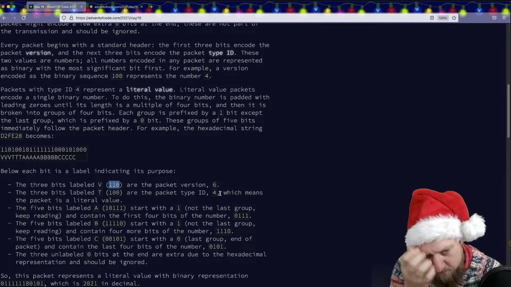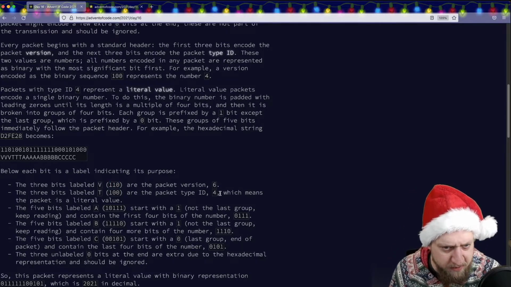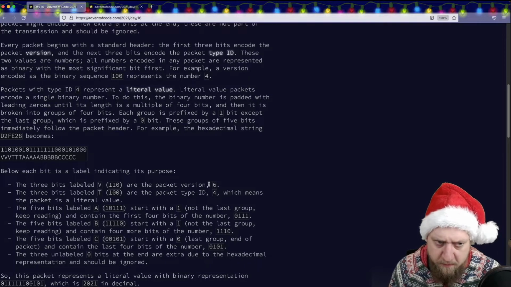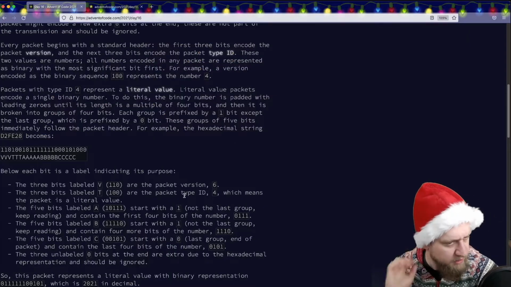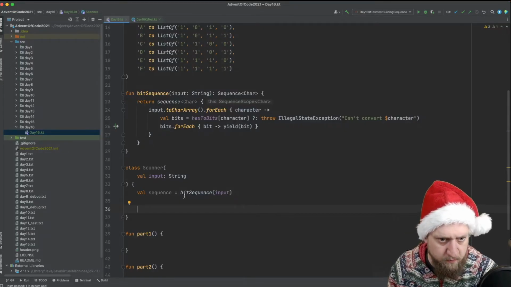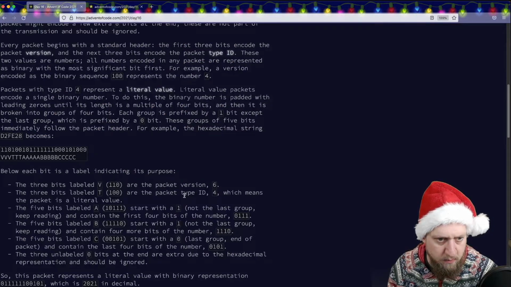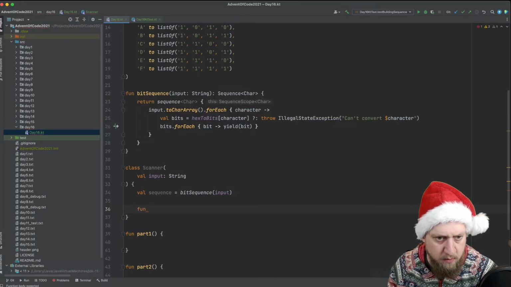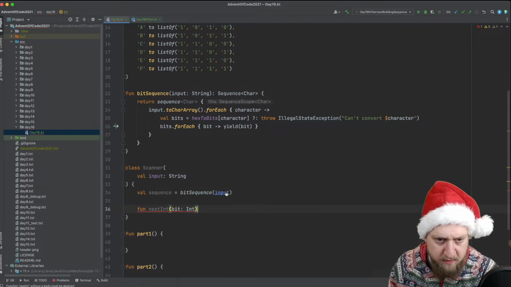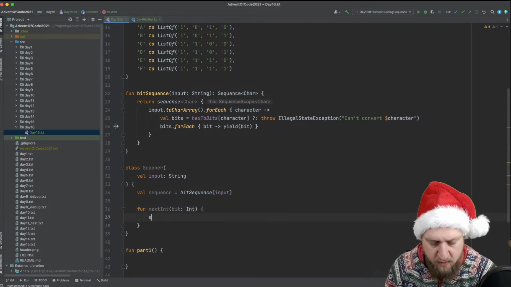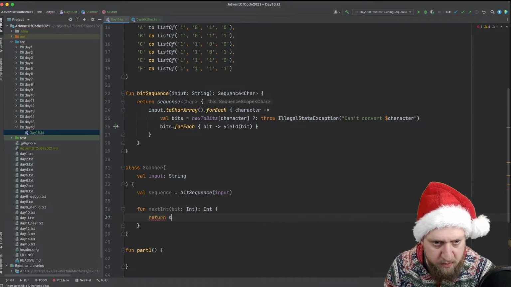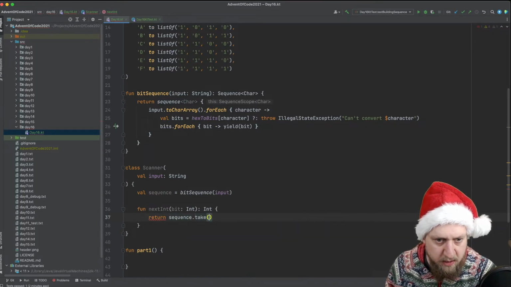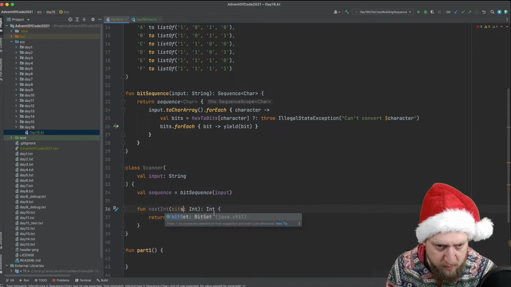I wonder if ints is maybe too heavy. But for now, I do not really care much. We can still add other helpers if we want to. We could say next int and then something like bits, how many bits we want. And that gives us something like return sequence. And then we take this number of bits.